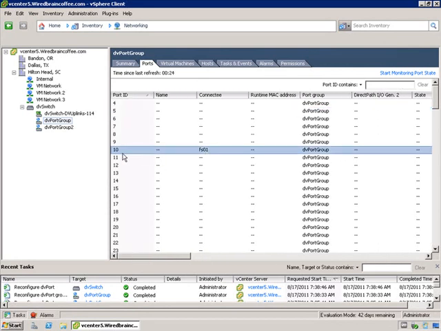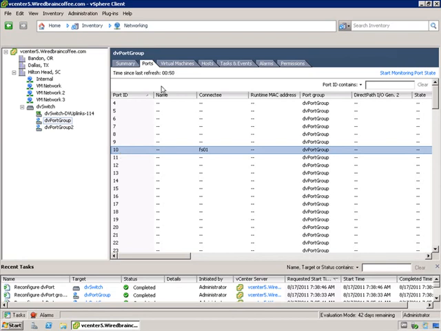Now it's worth noting here that when you added FS01 to this particular port group, it took the port group ID 10. So now you know that port group 10 is associated with FS01. So these are just some things for you to get a better handle on virtual networking. You can see the flexibility, you can see the power that you're getting out of using a VDS, a virtual distributed switch. It gives you access to do much more than what you could from just using a virtual standard switch.